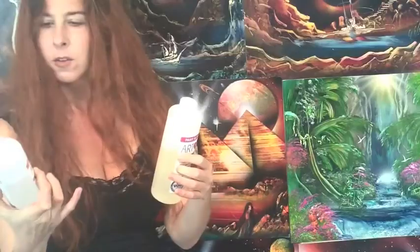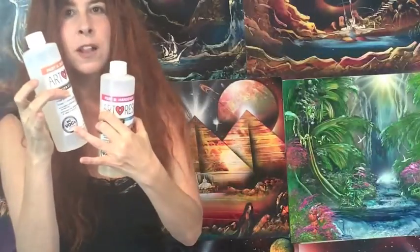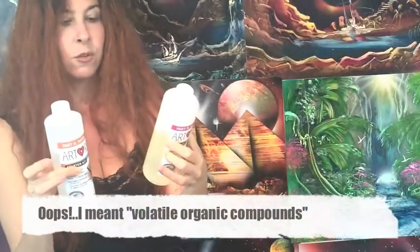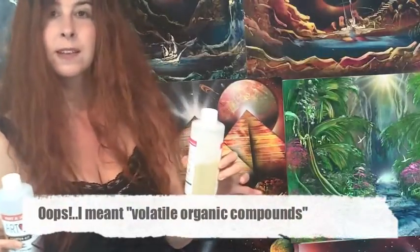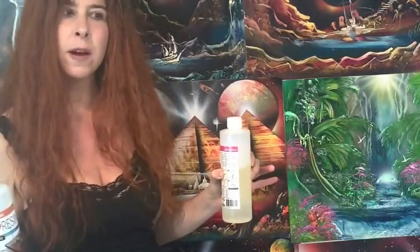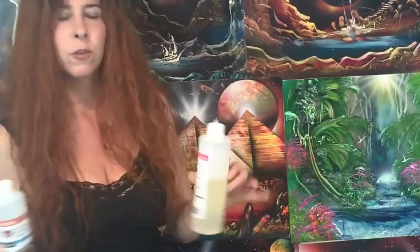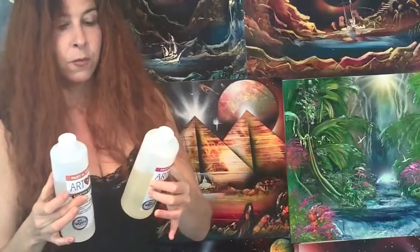I tried some resins — that's what this is, it's a resin — and a lot of them were really bad for you, really smelly and dangerous. They weren't something I really wanted to use, and they were really expensive as well. Then I came across this company that sells ArtResin, and it says no VOCs — no volatile organic chemicals — meaning you don't really need to wear a mask when you use it. This is an epoxy and generally epoxies are fairly safe breathing-wise.